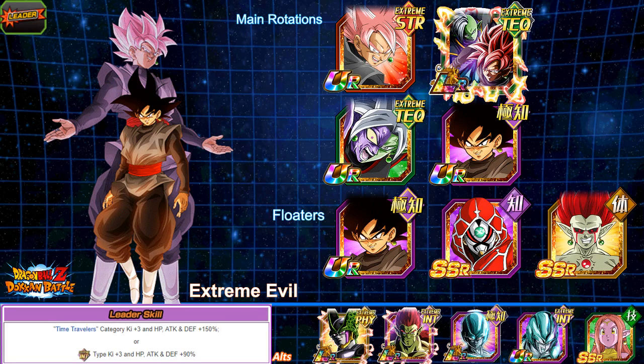Now I know that you see the Thickness of Time there as an alt, and she's not Extreme Evil, but pretty much you can use the Thickness of Time on every single team on here. She can be best in slot virtually, but I didn't put her in here, just put her as an alt, but you can use her anywhere.